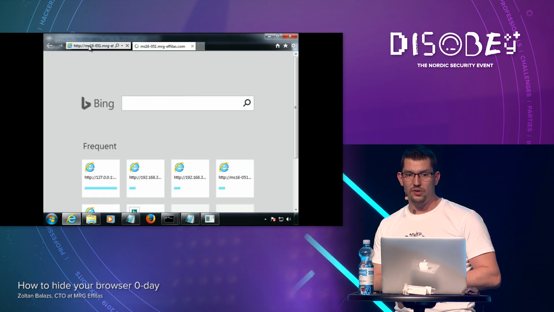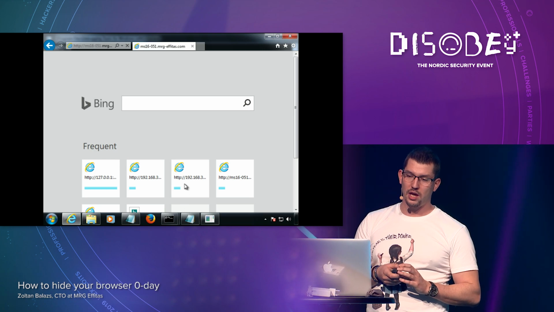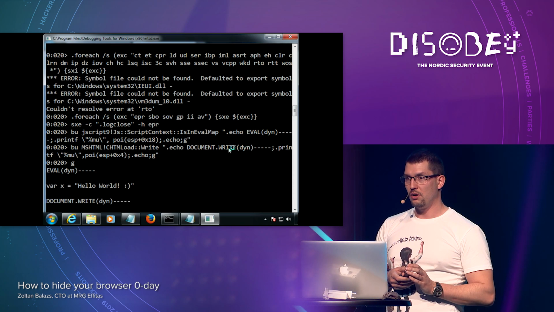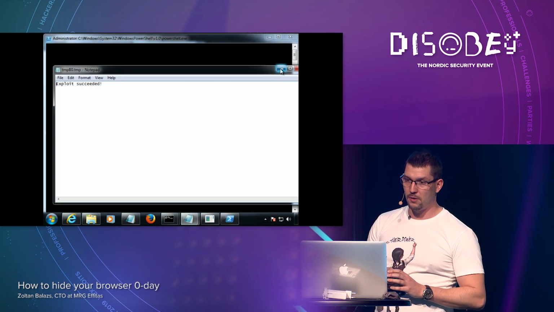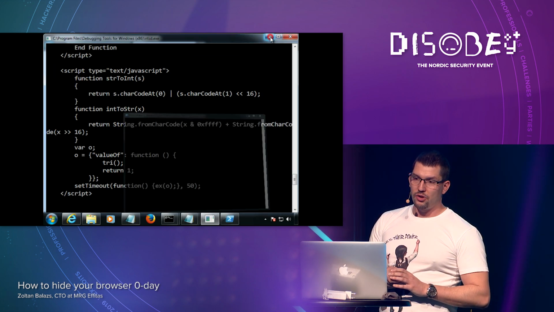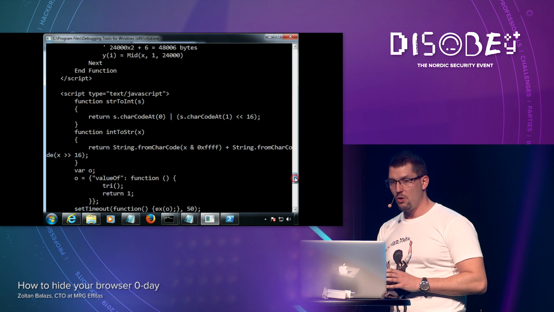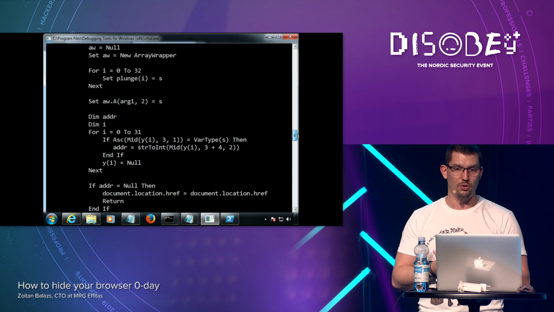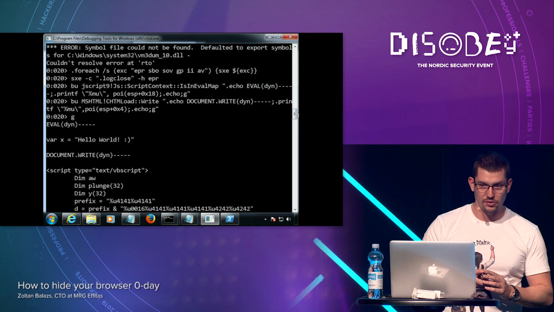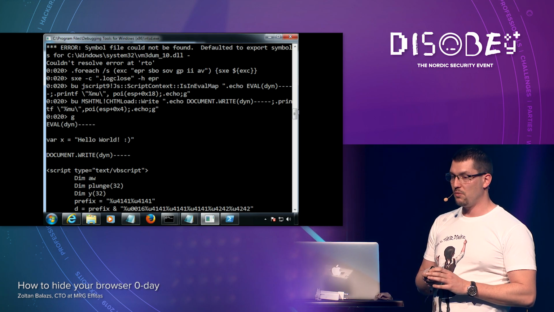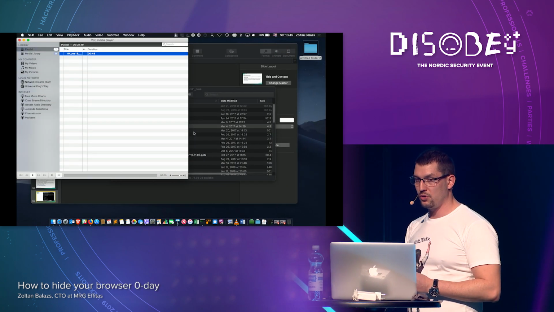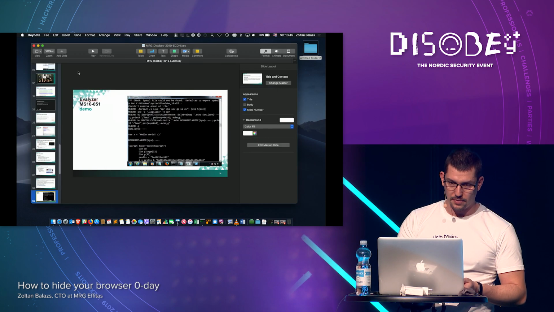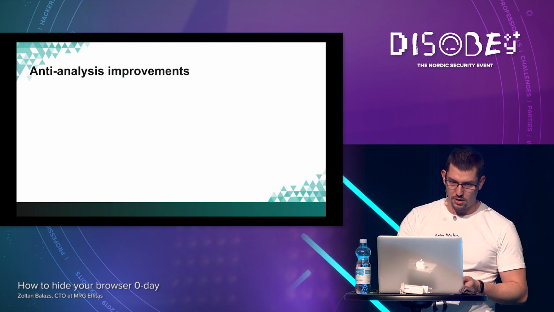And now, if I visit the encrypted exploit delivery website, the debugger just will spit out basically the parameters which were used in eval or document.write. And now you have access to the original exploit code, which is very, very nice. So this is one way how you might be able to catch the actual exploit code on the endpoint.